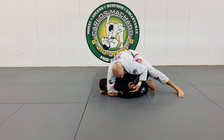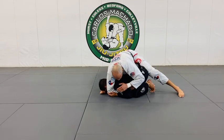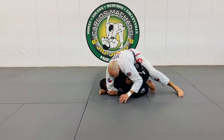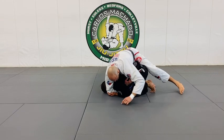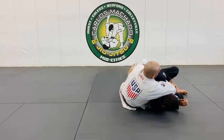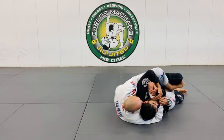Whenever you get to the back and you only have one hook — you have the right leg, you control the left shoulder and left arm — now I'm cross-bodied on him. Often times it seems the way to escape is to sit on the left side and stand on this side. Take him back this way and then you go right back to it.